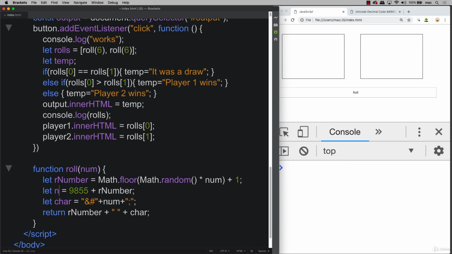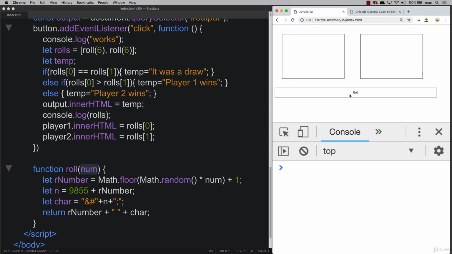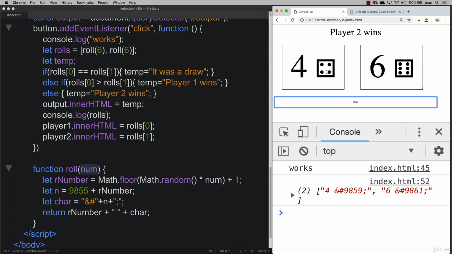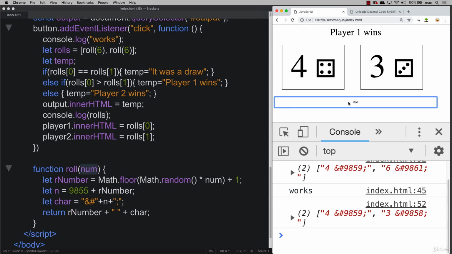We need to update this. So I'm just going to change this to n so we don't have any conflicts because we are using num within the arguments. So let's refresh one more time, try that out. And you can see now we're returning back the actual visual dice with a number. So this is a lot more appealing to players that they can see something visual as well. And it wasn't a really big fix because we were already outputting that value and all those values out.